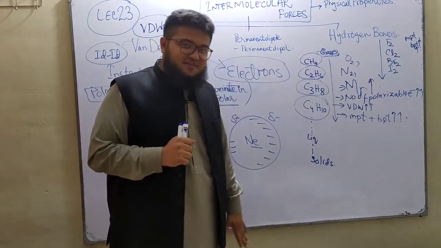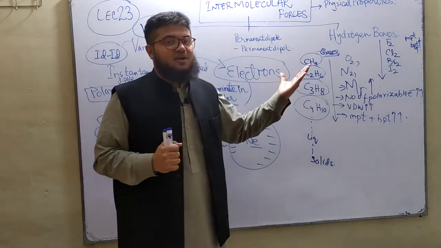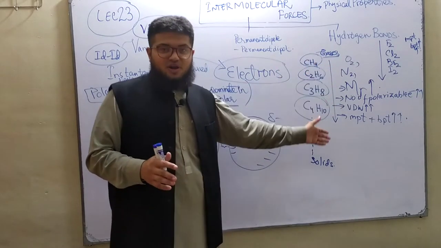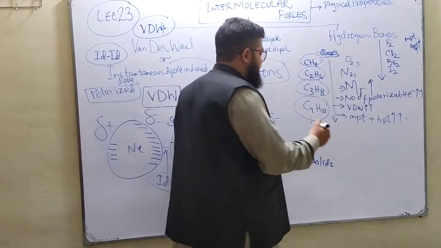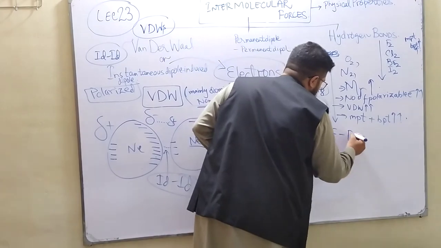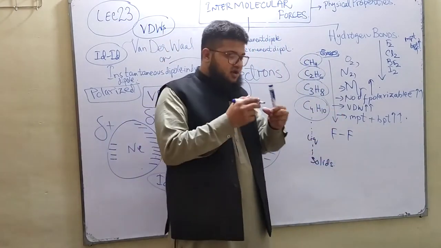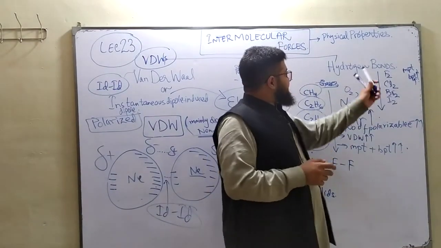Fluorine is the most electronegative element of the periodic table. So now you would say that no, van der Waals forces cannot exist because these might not be polar. Guys, no. These are non-polar because they are all diatomic. Even if you have two fluorine atoms bonded to each other by a covalent bond, of course the dipoles will cancel each other out because they are exactly identical, right? So all of these are non-polar, right?